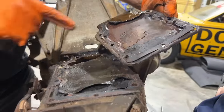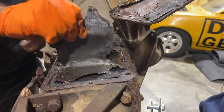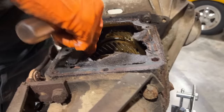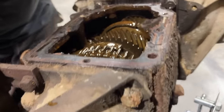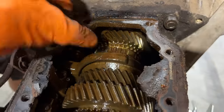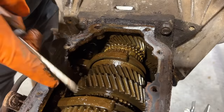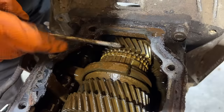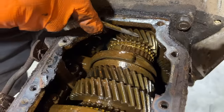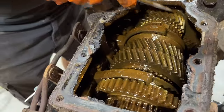Ew. What was that? That's part of the gasket material. Oh, what's on there? That's the shift forks. So you've got two shift forks here. I think this is part of the synchronizers. But these are your gears here, see? So depending on which one is selected, that's what gear you're in.